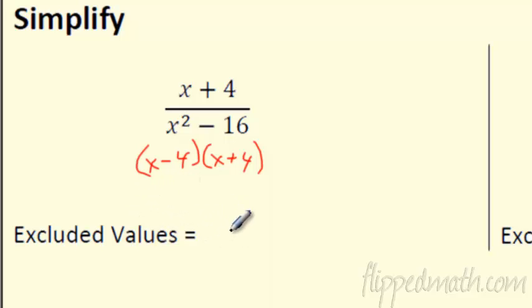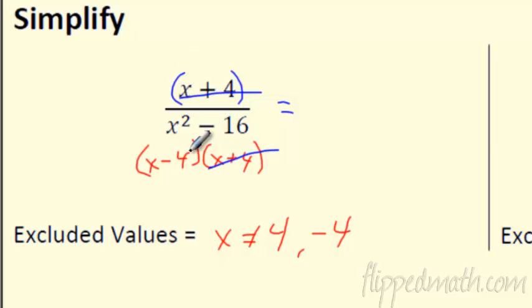Now, for the excluded values, you can say x cannot be 4 or -4, because that would give you 0 on the bottom. The reason I factored is so things cancel. Now after I factored it, sure. Boom. Boom, that cancels the top. And again, it's in parentheses, so it's okay. This is all multiplication. So I'm left with what? 1 on top, x minus 4 on bottom.